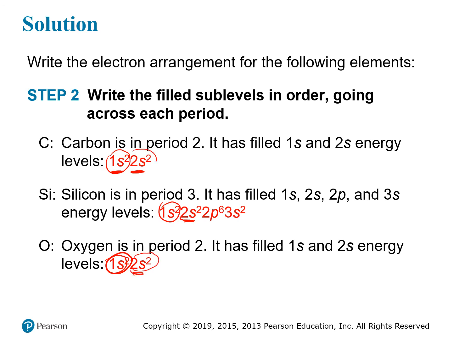Now silicon, in fact, is in the third period. So if we're doing silicon, we can fill in the entire n equals 2 energy level. So in addition to the 2s sublevel being filled, the 2p sublevel is also filled with 6 electrons. At this point, we've accounted for 4 electrons for carbon. For silicon, 2 plus 2 is 4, plus 6 is 10, plus 2 electrons here in the 3s. So that's 12 electrons accounted for with silicon, and again, 4 electrons accounted for with oxygen. Because silicon is in the p block of the third row, we can assume that the s block is filled in.